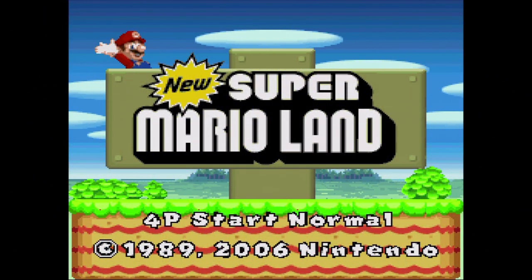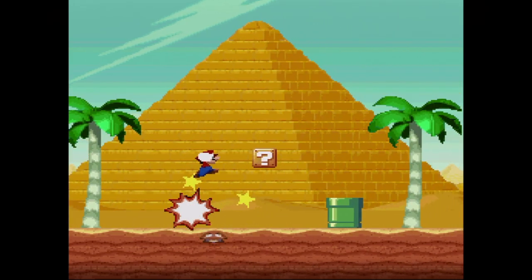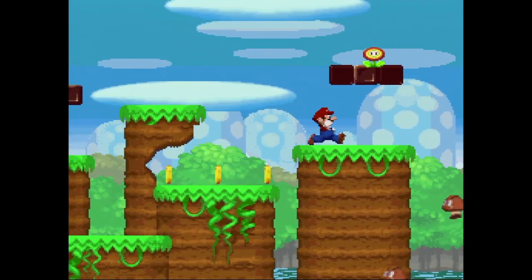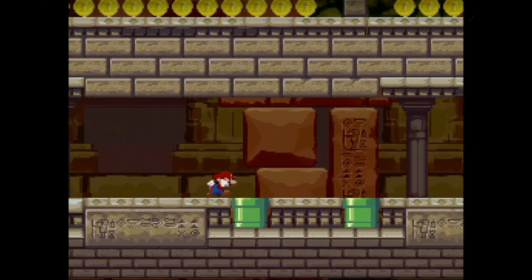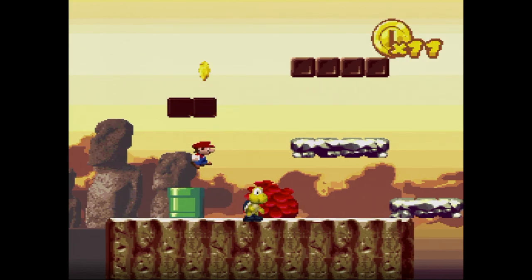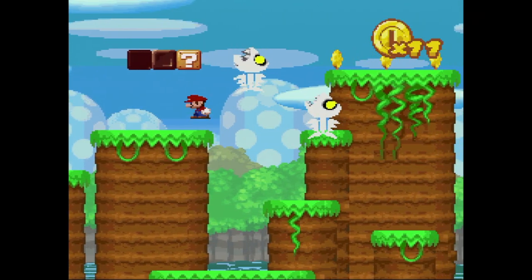This is a new Super Mario Land for the Super NES — the creator wishes to remain anonymous, which given Nintendo's past actions protecting their IPs, is understandable. This isn't just a simple port of the Game Boy's Super Mario Land to the Super NES; they upgraded everything to make it feel at home on the more powerful hardware. They also gave it a feeling similar to the New Super Mario games on the Wii and Wii U — a combination of the Game Boy game, the newer games, and the Super Nintendo itself. It's not often you see homebrew of this caliber for this console.